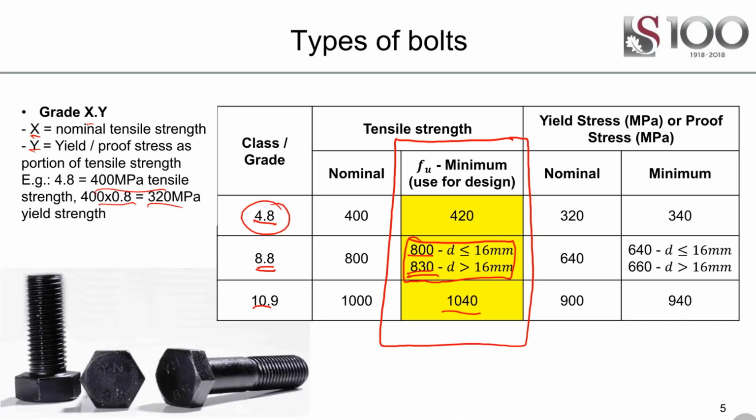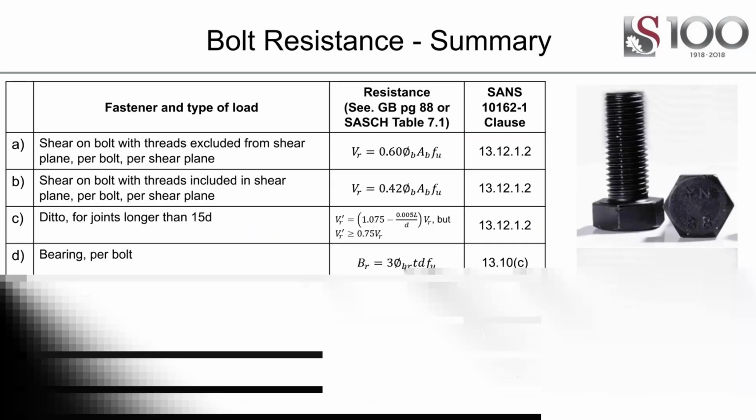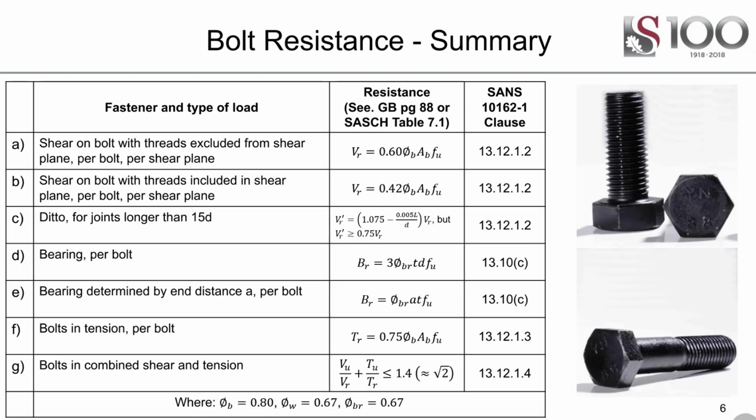And then you have very standard bolt sizes that you use, so they're only specific increments that you can use. Now, in a separate video, this table here is discussed, going through all the different capacities and how we get to them. So you can refer to that video, which will assist you with it.